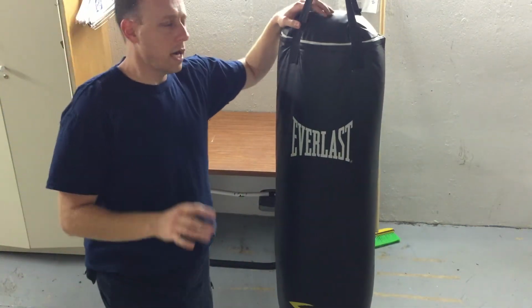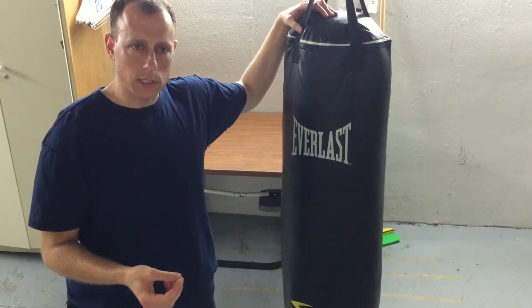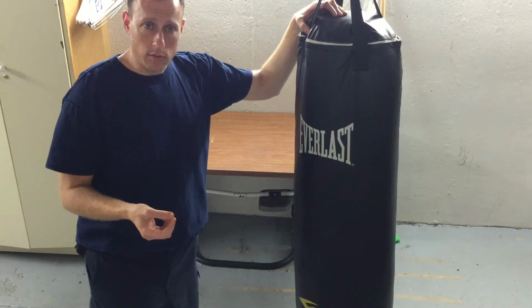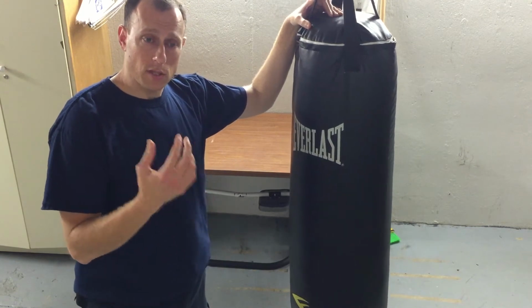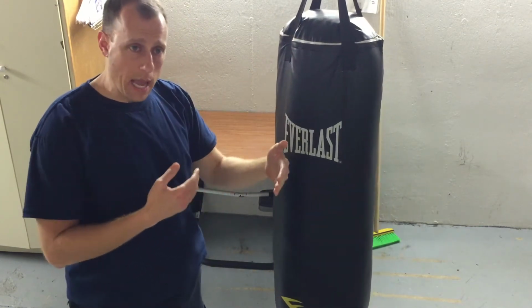Okay, how can I use the dummy to help me understand one of the most important principles in Wing Chun, which is distance? When I'm chi-sawing with somebody, one of the things that I'm developing is understanding how to maintain a distance with the person so that I'm always in contact with them. I never want to allow a gap to be created.